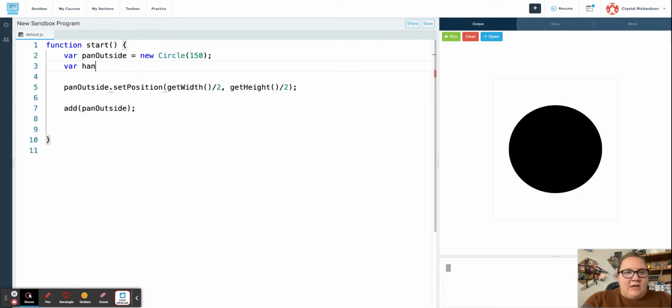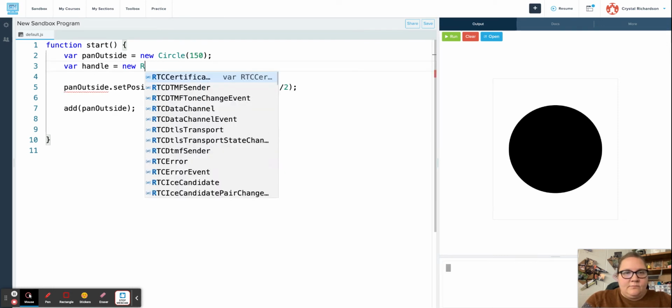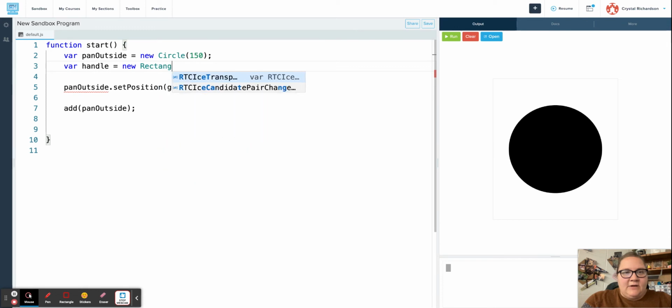All right, so let's go ahead and now make our handle. We're going to create a variable called handle. And for this one, we're going to need a new rectangle. I want my rectangle to be about 150 pixels long and 30 pixels wide.